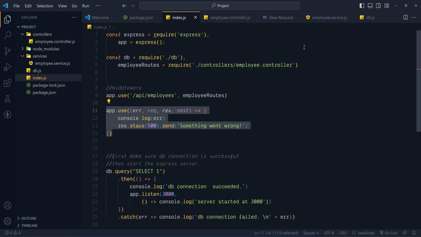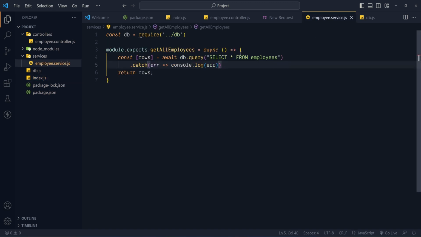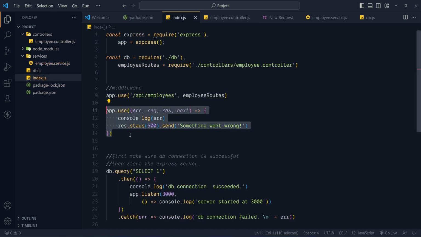That doesn't mean you can't handle any error inside your application anywhere. If there is any unexpected error inside the application, that will be caught with this middleware, and if you throw any error in between the execution, that will also reach here. So if you have already specified a status code instead of 500, we have to consider that here.